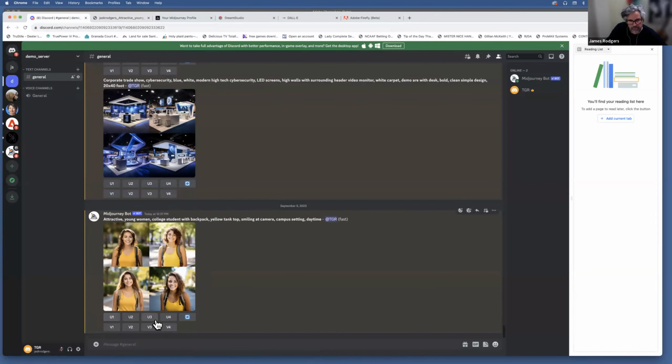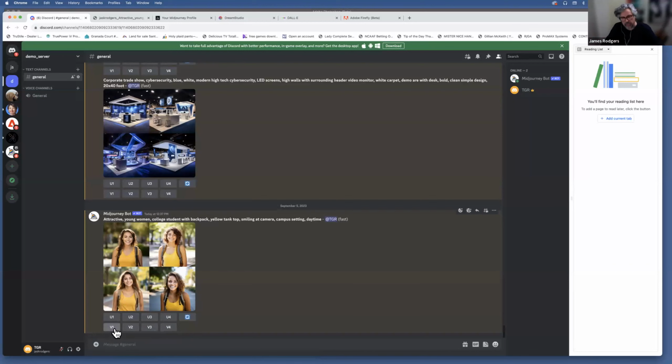The top row is what's called upscaling. So if I want to choose that photo and give me a larger one just of that photo, I would hit upscale 1. And it goes through all the rest, if I want this one 2, this one 3, this one 4.